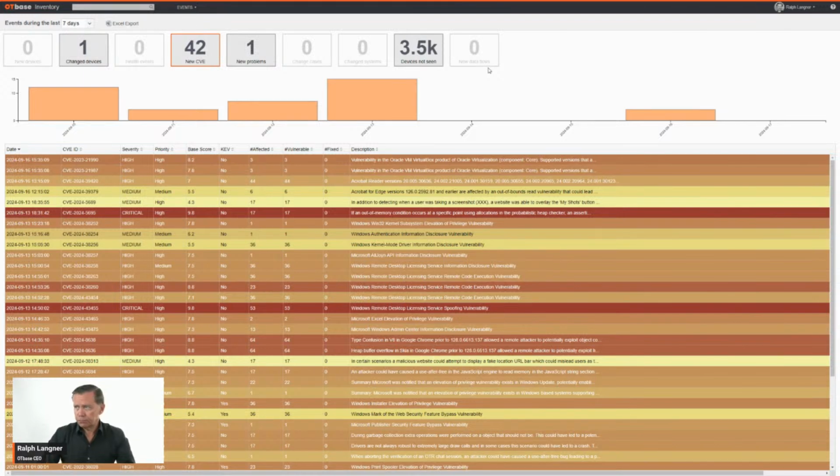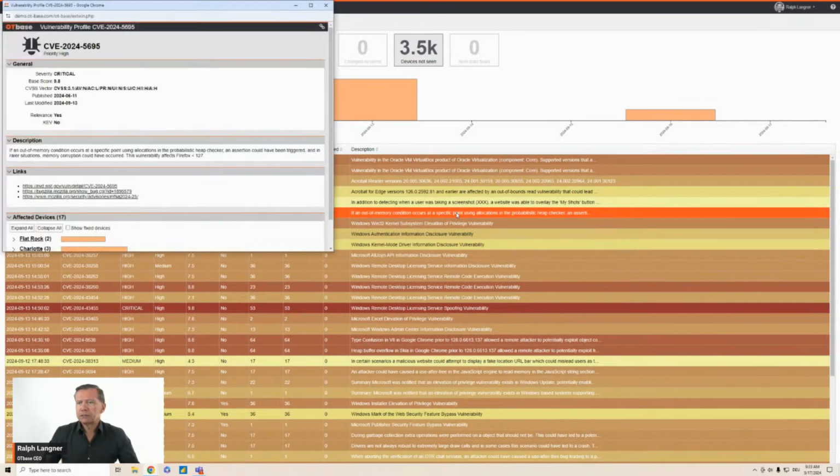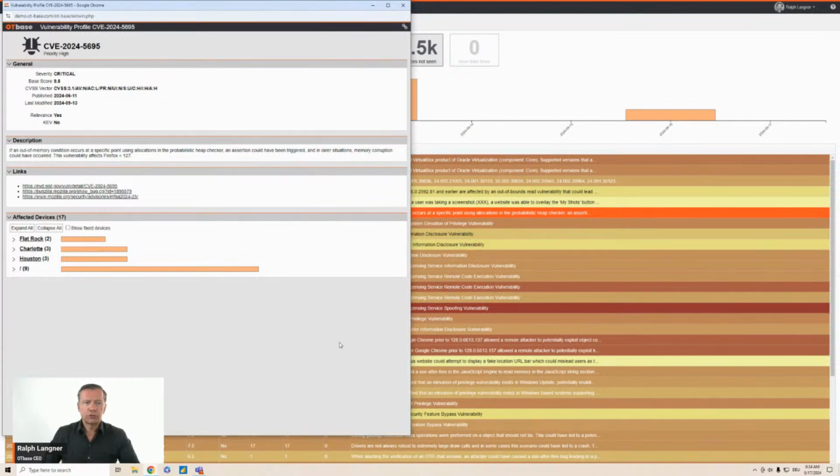Just as a general rule, for almost any item that you see, you can drill down by selecting the item and doing a double click, and then you will get additional details for this particular item, such as in this example, the CVE, in a pop-up browser window. And why do we do this? Well, very simple, because this will allow you to do this drill down multiple times, and you can check the information side by side. That's why we use these pop-up windows.